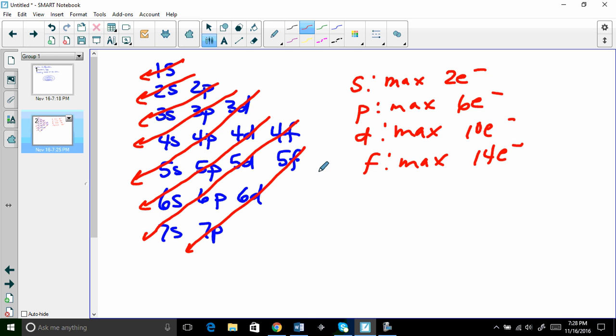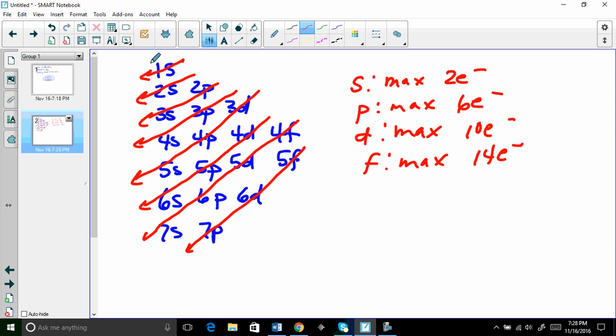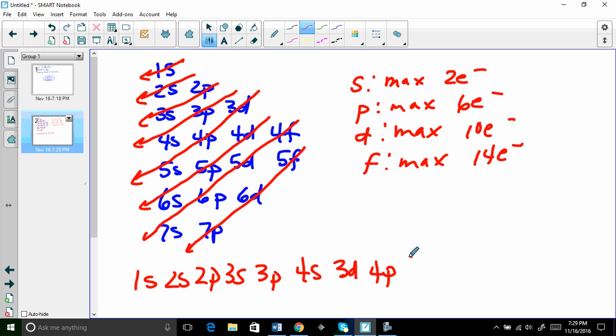Now, what I just drew looks like this that I gave you. So 1s, 2s, 2p, 3s, 3p, 4s, 3d, 4p, 5s. It's interesting. It's complicated because if I was chemistry queen of the universe, the first energy level would fill, then the second, then the third. But here's what actually happens. If you follow this out, 1s fills first, and then 2s fills second, and then 2p, and then 3s, and then 3p, and then 4s, and then 3d, 4p, 5s, and then I jump down here, 4d, 5p, 6s, and then 4f, 5d, 6p, 7s.